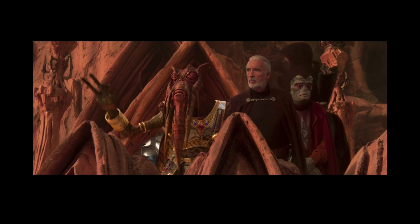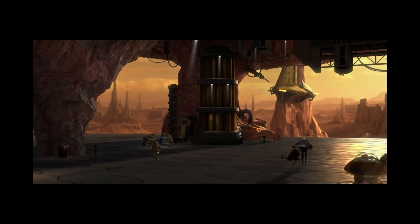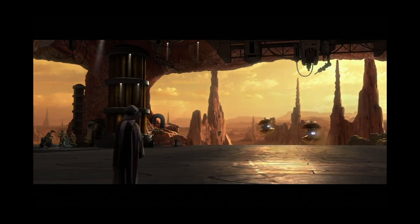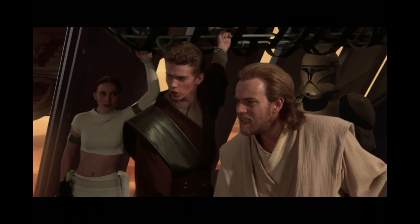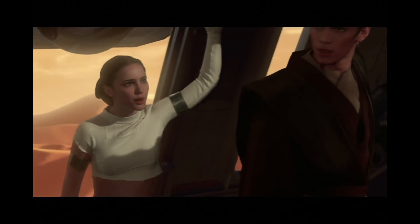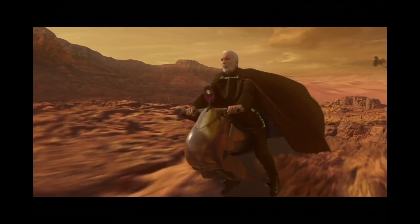A Flintknot would be given to Count Dooku right before the outbreak of the Battle of Geonosis. In this first battle of what would become the Clone Wars, Dooku would use his Flintknot to escape the Petronaki Arena. While heading towards the secret hangar where his private solar sail was stationed, Dooku and his escort of two Nantex would come under fire from an LA-ATI with Obi-Wan and Anakin aboard. The gunship would give chase, but thanks to the Flintknot's faster speed, he was able to evade the Republic gunship.